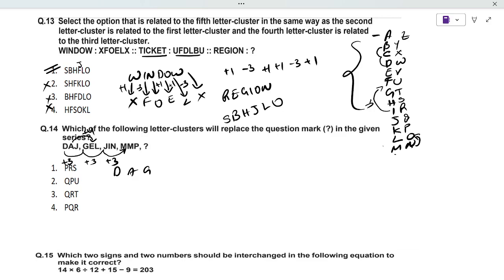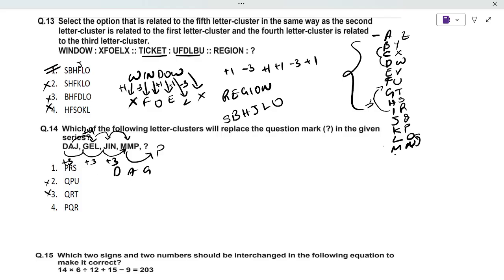E plus 4 is I, or no? E plus 4 is yes. So the next letter is plus 4, plus 4. So if this is alright, we're coming back to the first letter, which is D, G, J, and M. Plus 3 will give us what? M plus 3 is 1, 2, 3. B. So we did B. This is omitted. This is omitted.